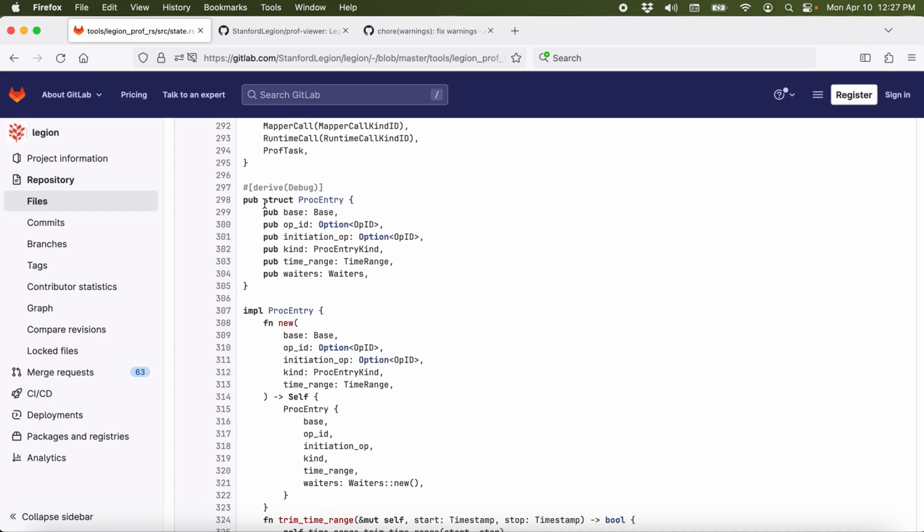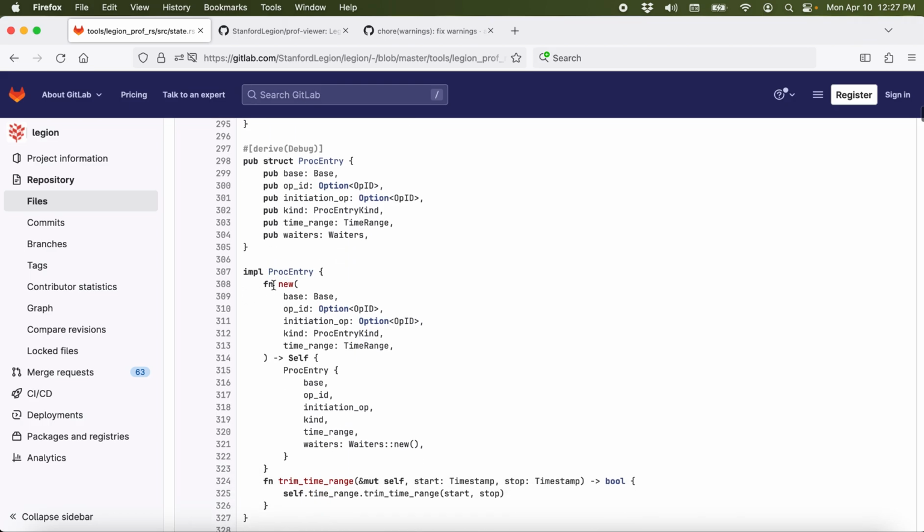I'll go into some Rust language stuff for a second. One of the things you'll notice in Rust is that this struct here has no methods. Unlike C++, you don't have methods directly attached to structs, but you have separate impl blocks. Think of this as the methods for this type. And there are some idioms there. New is the constructor, but there's no notion of constructors in Rust, right? You just have functions that return some type. This is a function that returns an instance of Self, which is proc entry, the type that we're implementing.